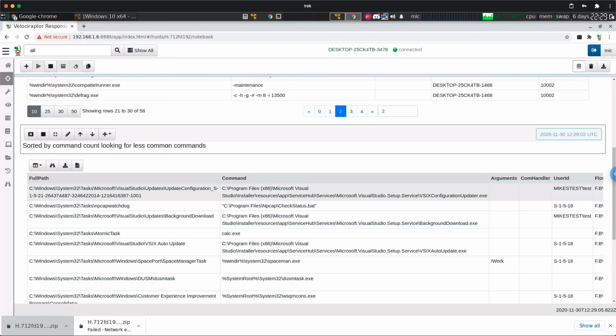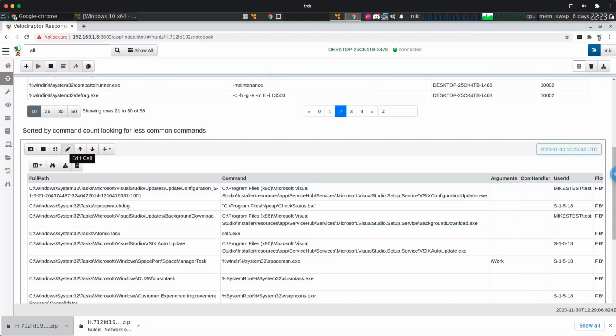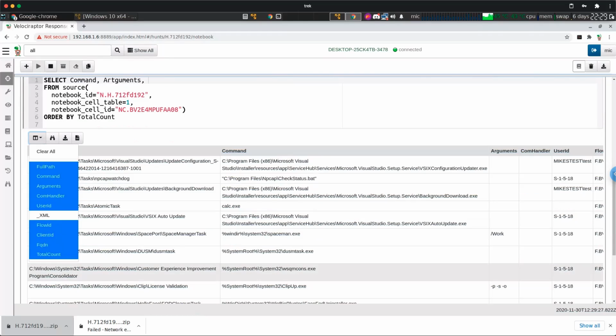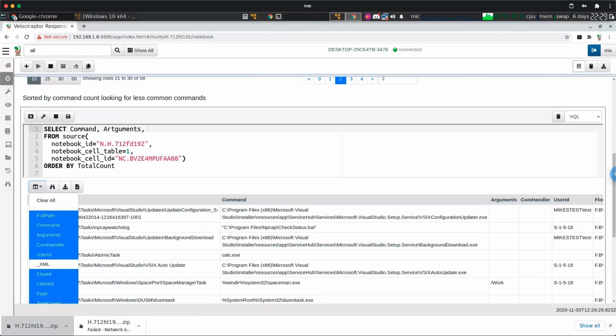And you can see that by default, it's got a lot of fields in here. And because this is a quick query, I can just filter it straight over here. Commands, arguments, and what other fields do I want?